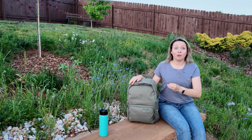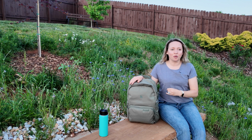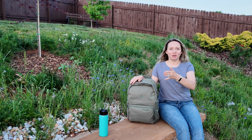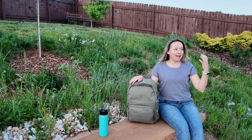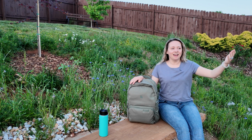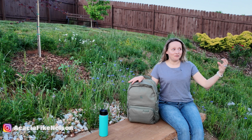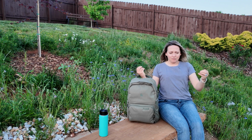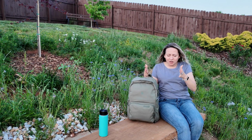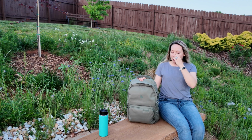So I will be frank and honest. I had been looking at getting a third camera bag for several months because I knew this trip was coming up, but I didn't want to bring my Shimoda bag, and I knew I needed something more than the Everyday Sling. And when they reached out, I was like, this bag I think might just actually fit the niche of this little camera bag window that I was searching for, and it didn't disappoint in that regard.